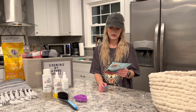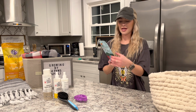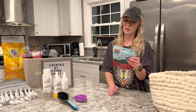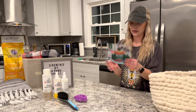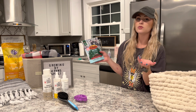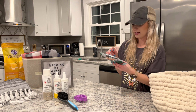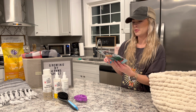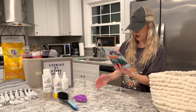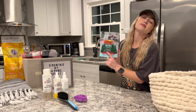But these are the Zooks Mini Naturals. These are actually from Christmas time. They were buy one, get one free at Pet Supermarket. So I picked up a bunch of these bags, and the girls have eaten all the other ones. I was like, I've got to save at least one bag for the puppy because they're really small. They're less than 3 calories per treat, so that's why they're going to be good for training. They are still in date. I did check that when I was stocking up on these. I wanted to make sure they would be in date for a while. I'm trying to remember what flavor they even are. Oh, turkey and cranberry. And they're Christmas trees, but whatever.